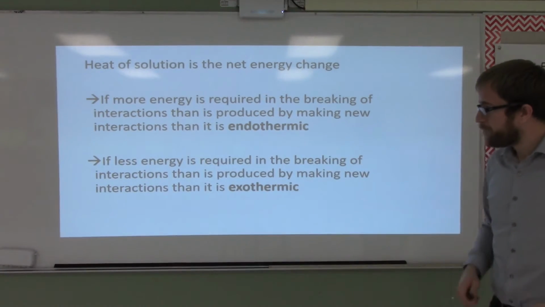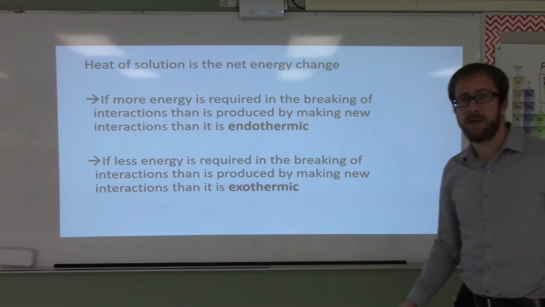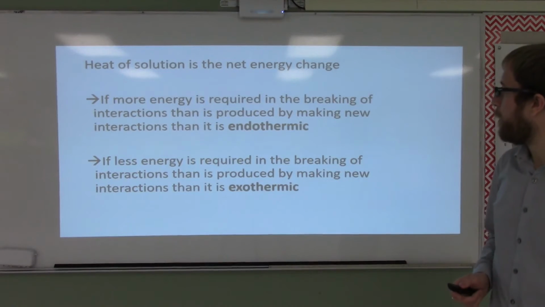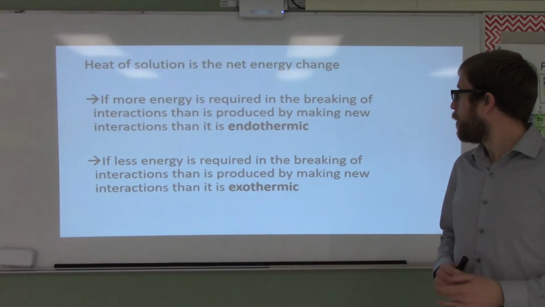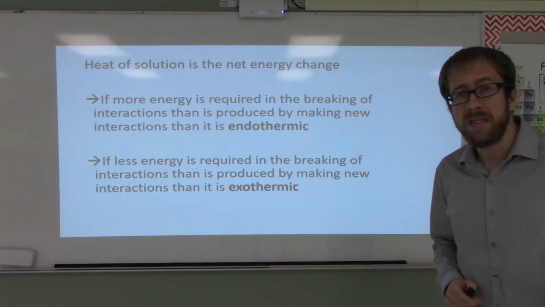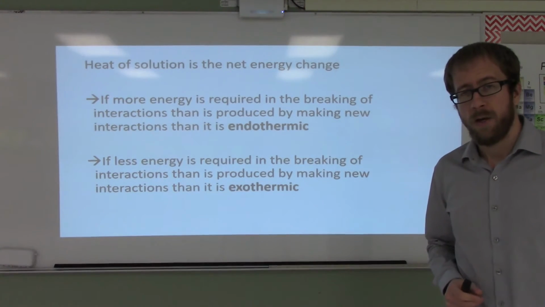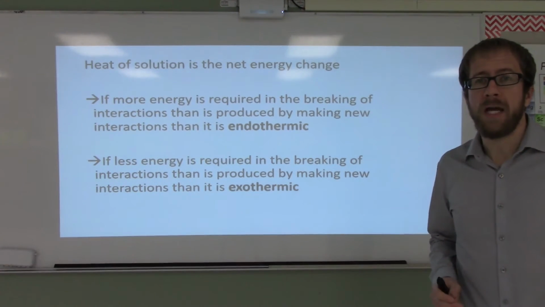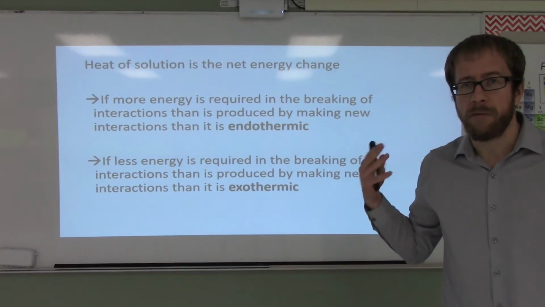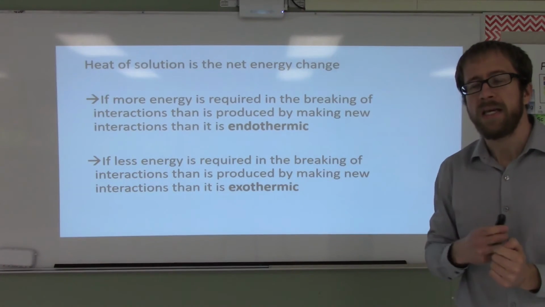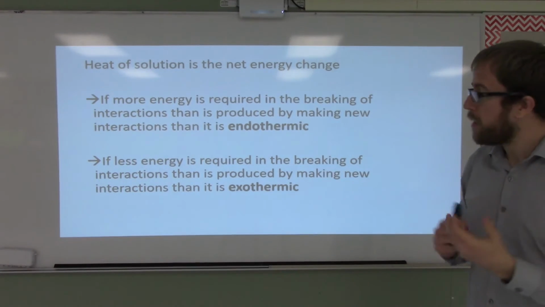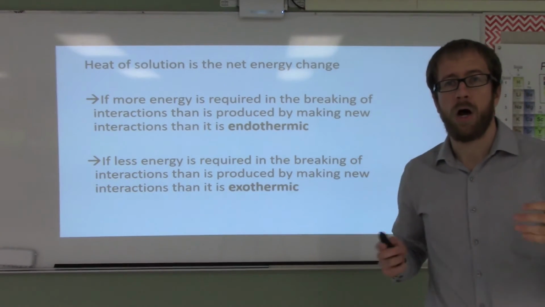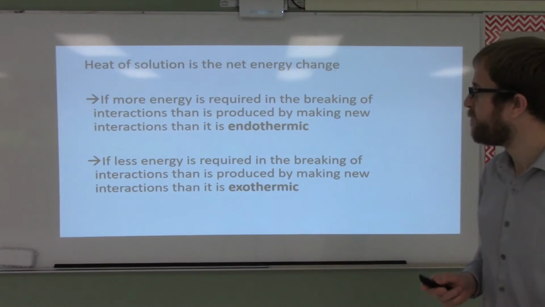Now on the flip side, if less energy is required in the breaking of interactions than is produced in the making of new interactions, then this is exothermic, right? So if we are generating more energy in the forming of those new interactions than it required to break, then it's exothermic. So our beaker will get hotter as a result.